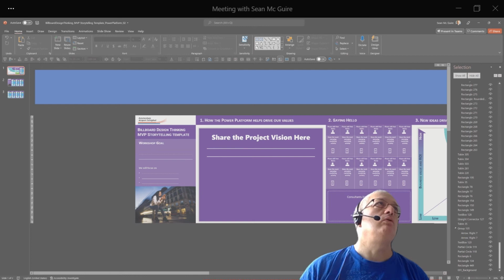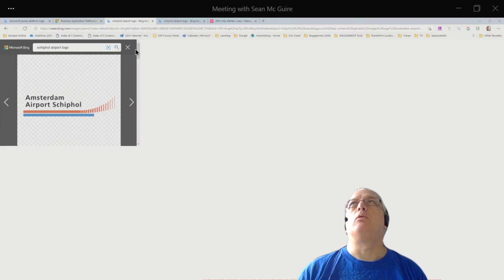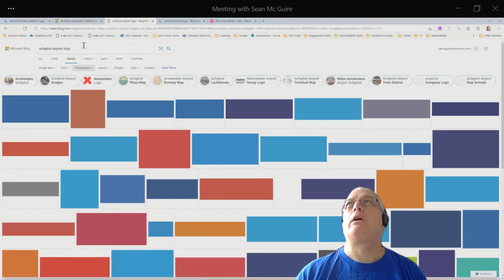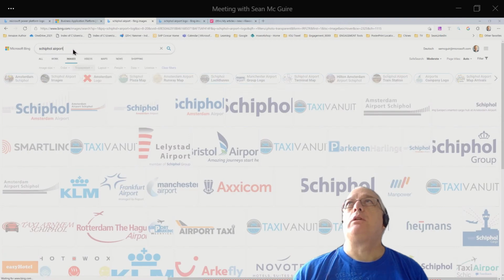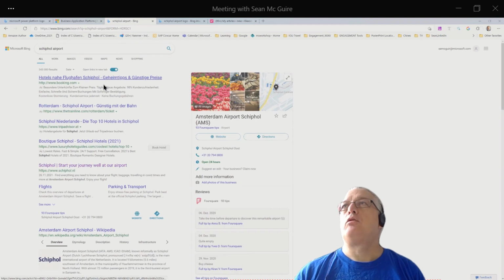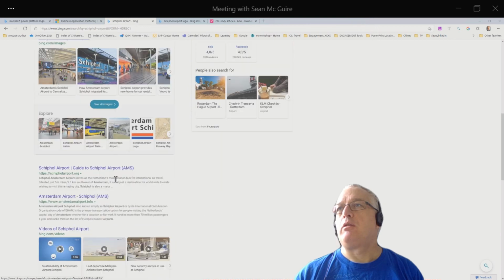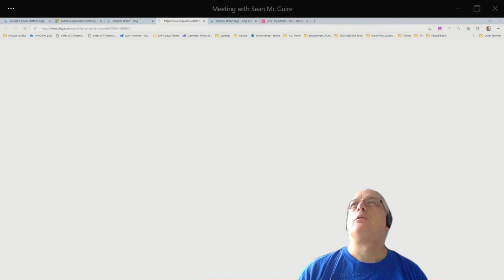So the second thing you should always do when you're working on branding your poster is go and look at the airline's website. So I'll go back here, remove the logo, and actually look at the website. Why is this important? Because almost every company will have a vision statement, a mission statement, and you should at least understand what they're about and what's important for them, and skip all of those websites that are not bringing us where we want. This looks more or less like the original website.